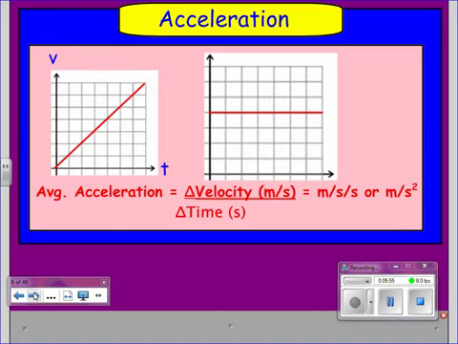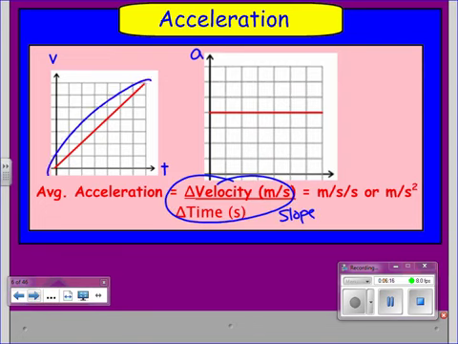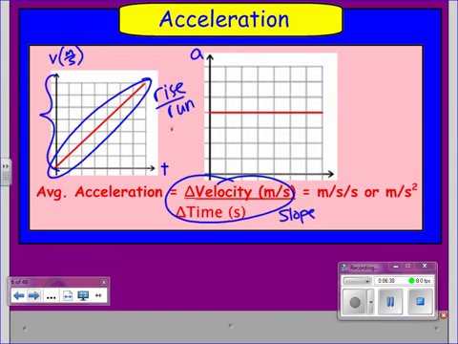So we get an equation from this. Looking at just my velocity graph and my acceleration graph, we can see that we would get these two lines that are formed. The average acceleration is simply taking the change in velocity over change in time. This is essentially saying, find the slope. Now notice, when you find the slope of a velocity graph, it's rise over run. Well, what would be the units for the rise? The rise is your y-axis, which in this case is velocity, and velocity is measured in meters per second. So the rise value would end up being meters per second over the run.